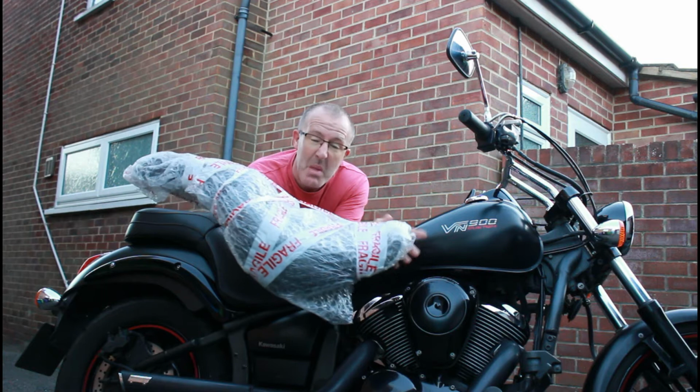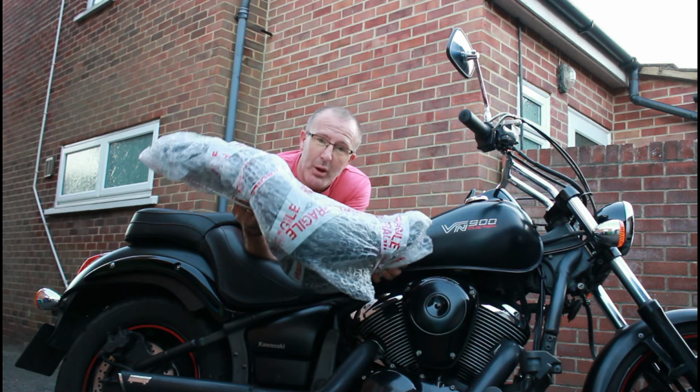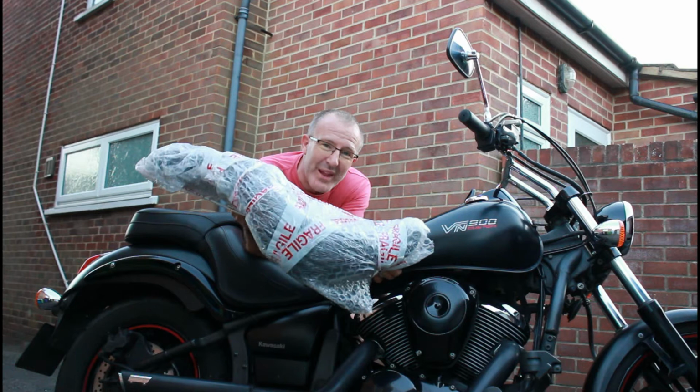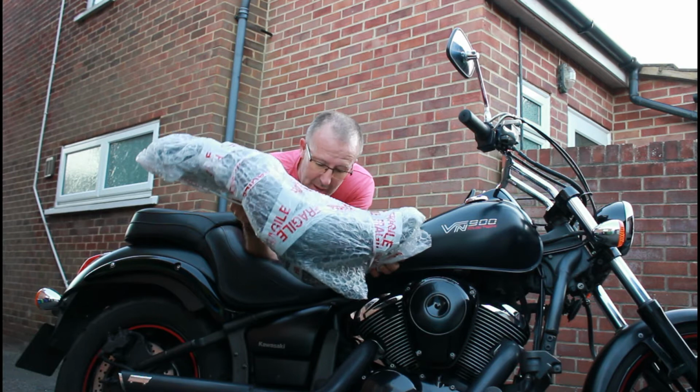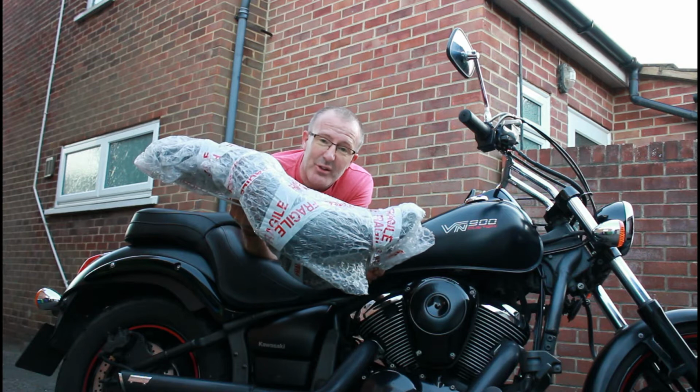Right, so here it is. This is what I've got. A massive giant piece of bubble wrap in fragile tape. Perfect. Well, actually, it is around about 10 kilos of lovely bubble wrap and fragile tape. Within it should be the replacement seat. The standard seat weighs about 25 to 30 kilos. This should be much nicer looking and only weighs about 10 kilos. So let's get this unpacked now, and hopefully it is undamaged.